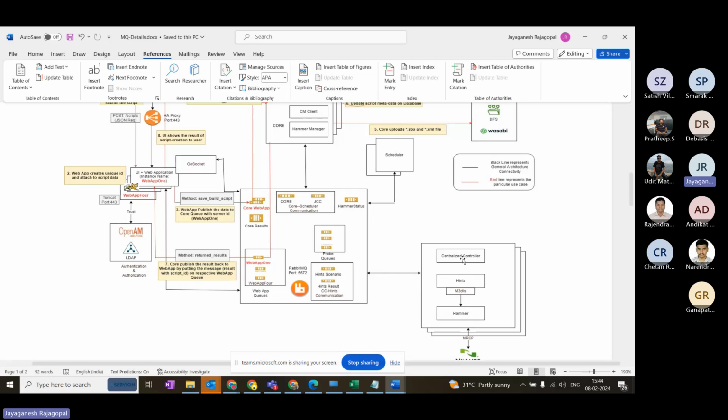I will try to explain as much as possible. As I mentioned, in probe we have three major services. I will let you know the purpose of each model, and then you can correlate.